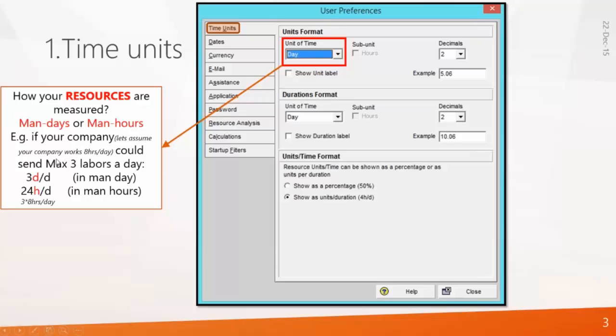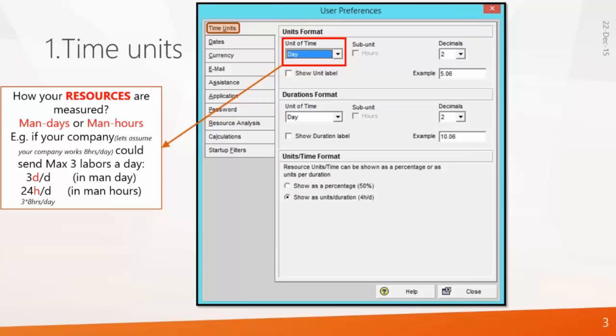Let's assume your company works 8 hours per day. The example is very simple. If your company could send a maximum of 3 labors a day, or let's say Mr. Rashid, you own a company. If there is any work at your site, you can send a maximum of 3 labors.